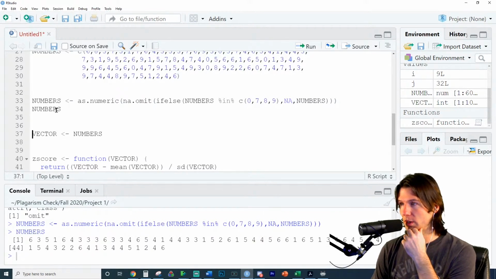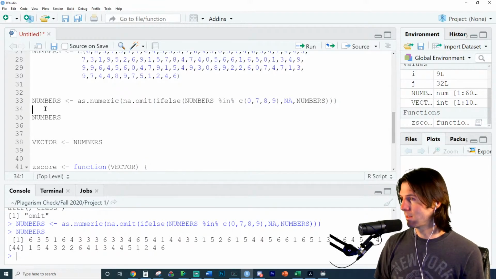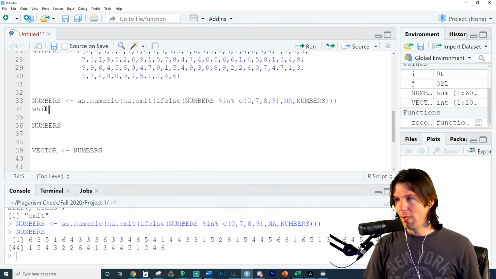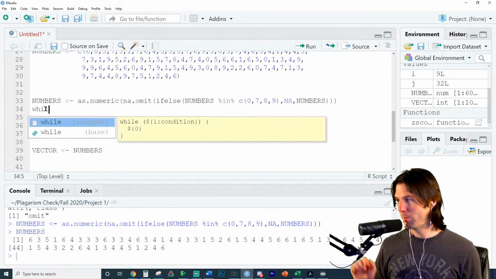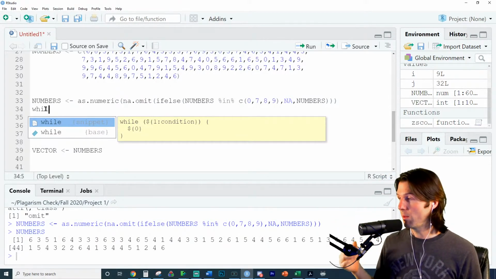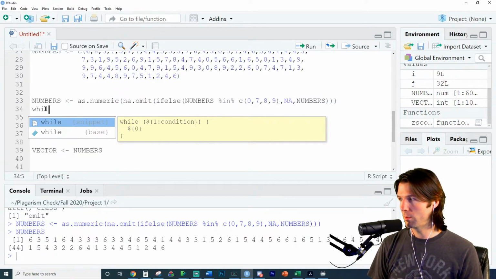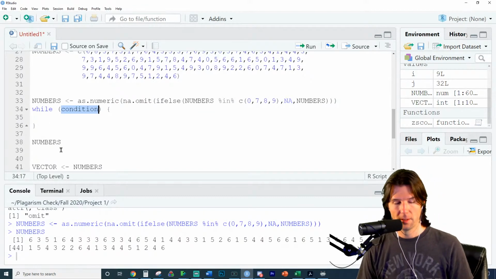Now, what do we want to do with this number? This is the hard part. I don't think we put a while loop on the test. We want to go through and do 10 loops of this. So we want to do the sum of each element, and we want to do 2 while loops. No, we want to do a for loop, a while loop inside a for loop. This is where it gets complicated.